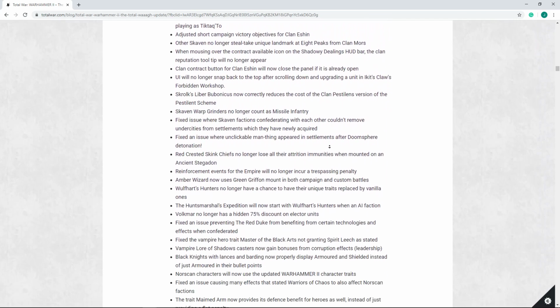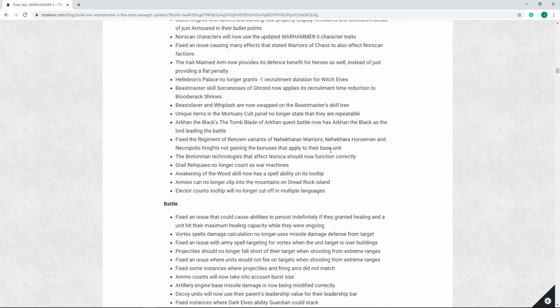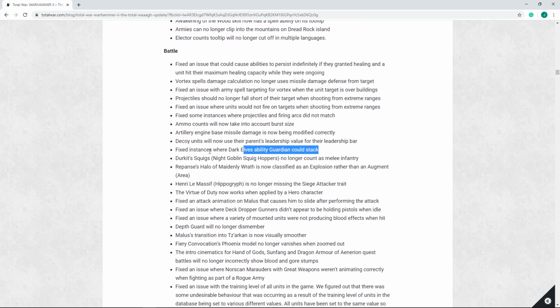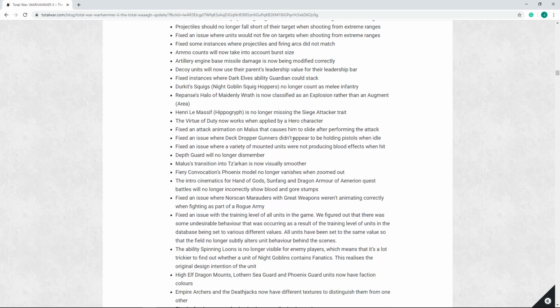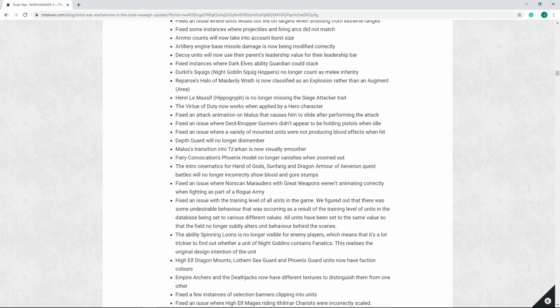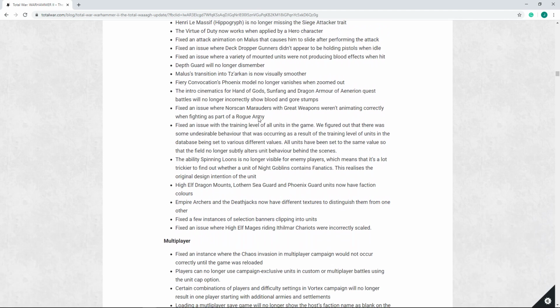Yeah, there's a lot of bug fixes, so I'm not going to go through all of those. You guys are free to do so. There have been some fixes for battles as well, where I guess Dirk and Squigs counted as melee infantry. No more instances of Guardian stacking, stuff like that. Ammo counts taking account burst size, which is the aforementioned fix. Depth guard no longer dismembering, small stuff like that.